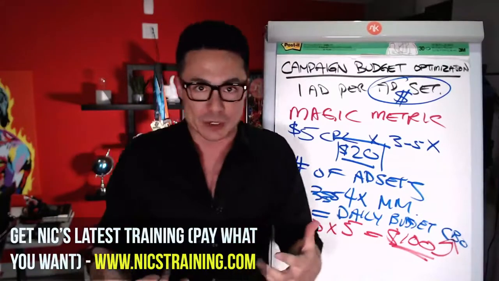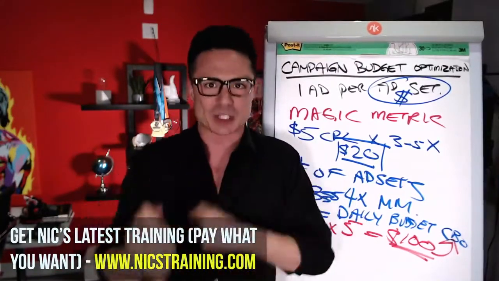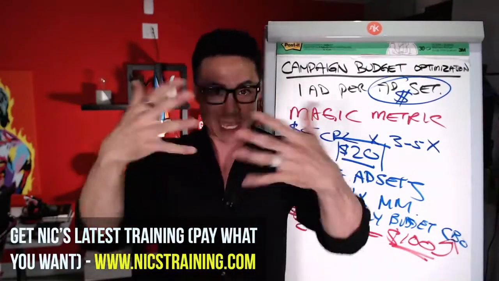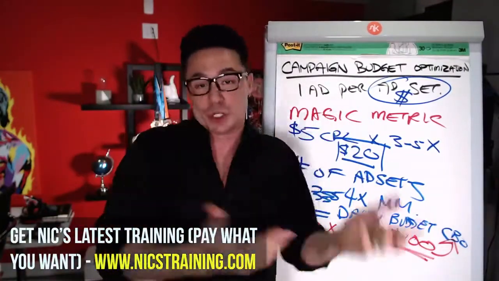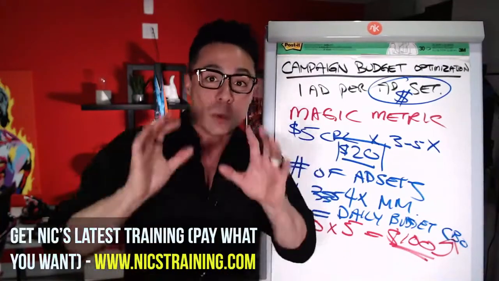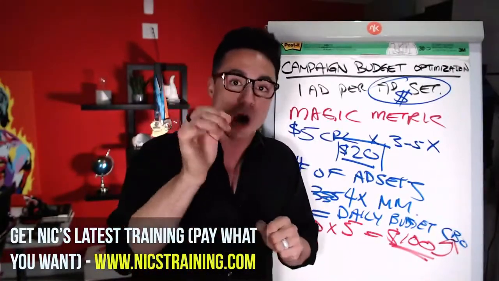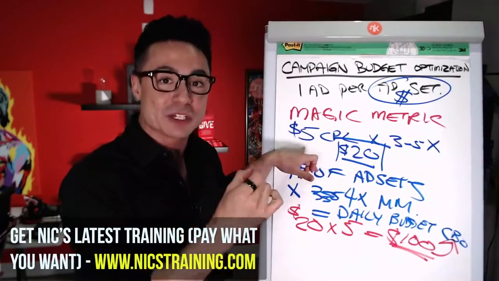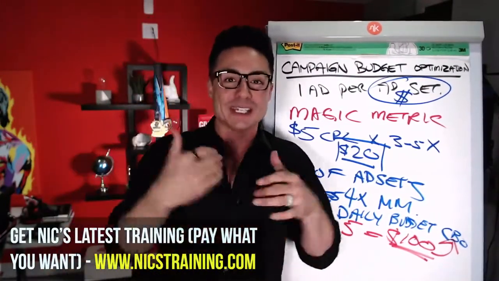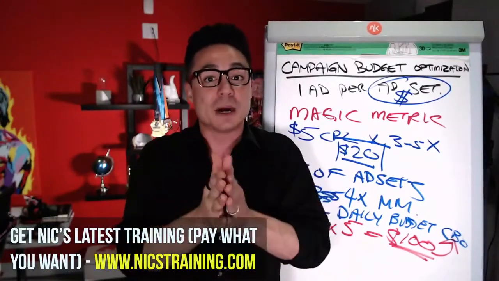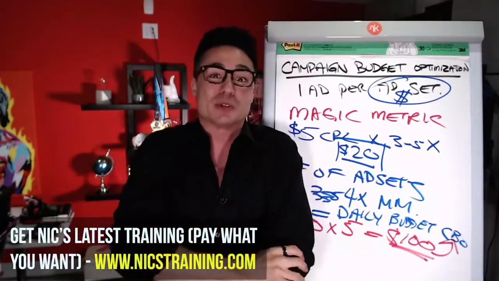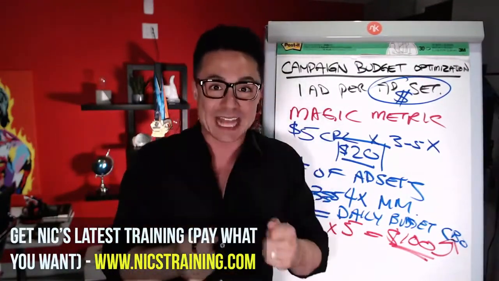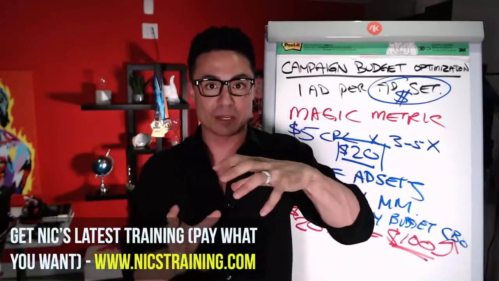Once you have found winners and this thing cycles and it's going strong, what you can do is turn off all of your losers, and campaign budget optimization will show you which ones are working and which ones aren't. Once you have your winners, you can turn off the losers, anything that's not within your goal CPL in this case, or your magic metric. And then you can start to increase the budgets evenly amongst whatever ad sets are left. You could start at, let's say, $100 per winning ad set in your campaign.